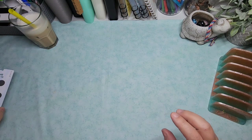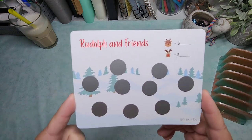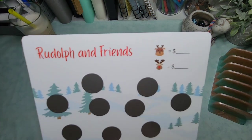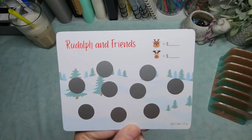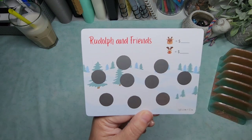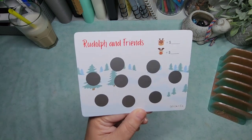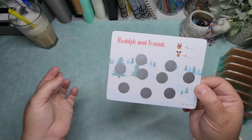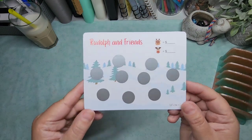First, for the items in my Etsy shop, I have this Rudolph and Friends. There are some icons — little Rudolph with the red nose, and then a regular reindeer friend. You can set your own amount for both. They're going to be underneath scratch-offs. If you uncover Rudolph with the red nose, you save the amount you set for that. If you uncover one of his friends, you save that amount. Very customizable for your budget — you could do just $1 and $2, or bigger amounts.